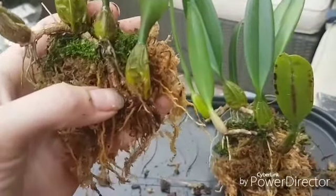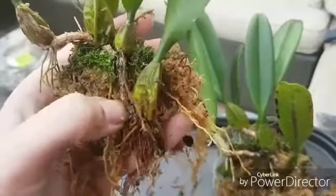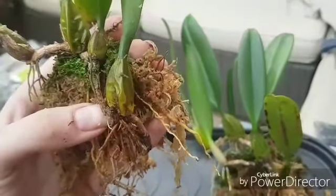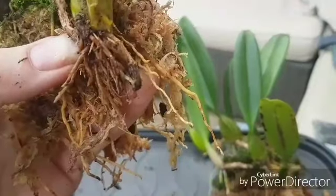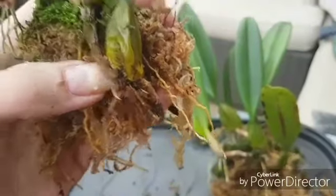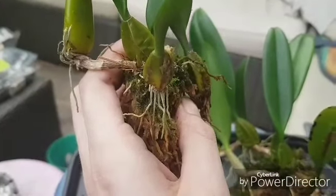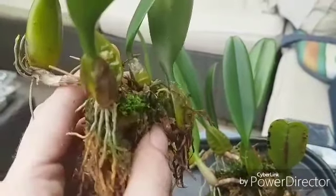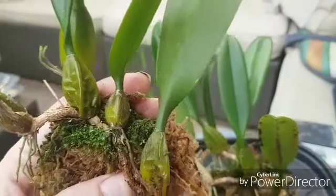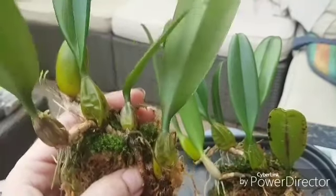So I think this really old one, I can take it off, but because it needs to establish, what I'm going to do, I think, is hang this part over the edge of the basket and see if I can just wrap a little bit of sphagnum around it. I'm not even sure if those roots will ever work again, so maybe I won't do that and just let it hang there as backup of nutrients for the new growth, so that one can establish in the pot. This one is also kind of new, so those 2 I want a little bit inwards or sideways. I have to see, because every bulb can have 2 growths and 2 inflorescences.